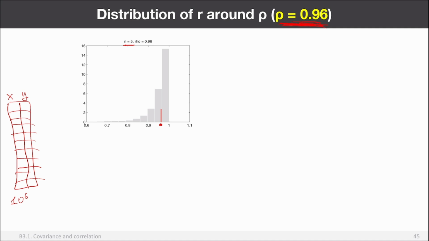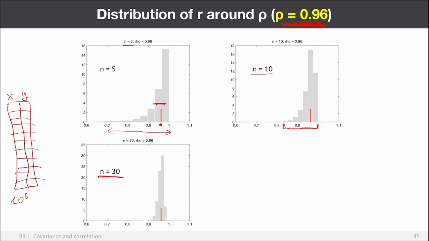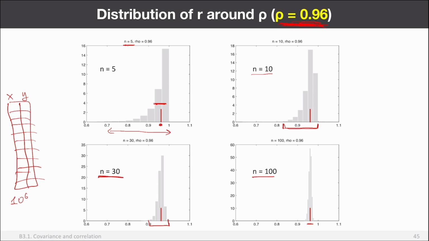You can see quite a big variation between 0.7 and 1, although the true correlation is 0.96. However, most of the values are around the values that we actually know. If you take a sample of a higher size, in this case 10, the shape of the distribution is more or less the same, but it's more narrow, so the variation is smaller. If you increase the sample size further to 30, it's even smaller. Now it's between 0.9 and 1. Now it's kind of good, right? If you increase the sample size even further, like 100, you can see it's very tiny.